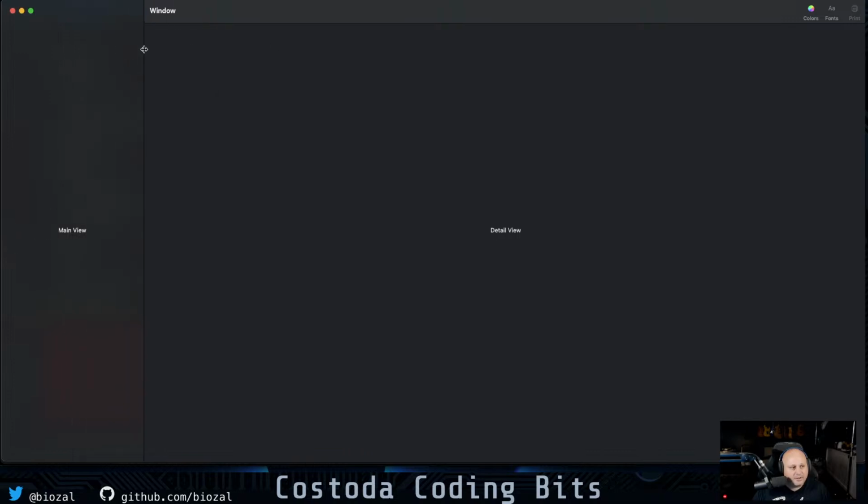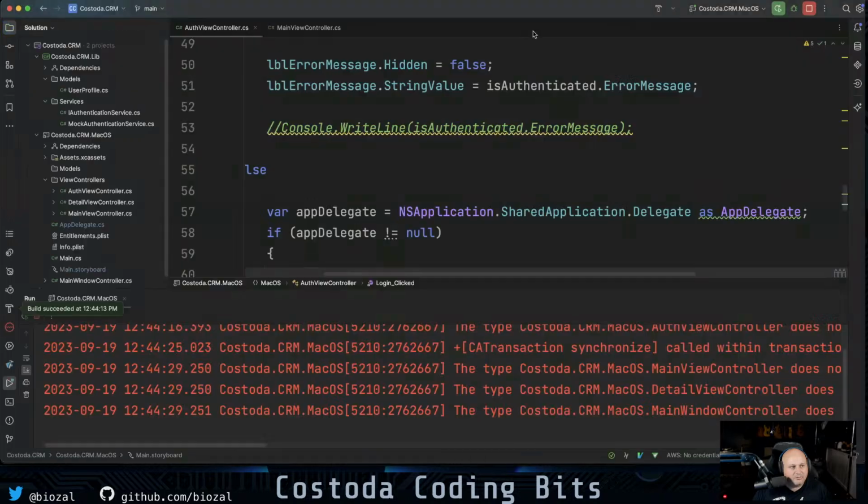So I think we're going to need to get these constraints figured out and get this set up so that it's a certain size that I'm happy with. We need to get this changed out here. We need to get these icons changed out here. We got some work to do with this.